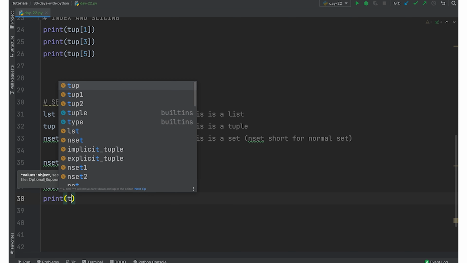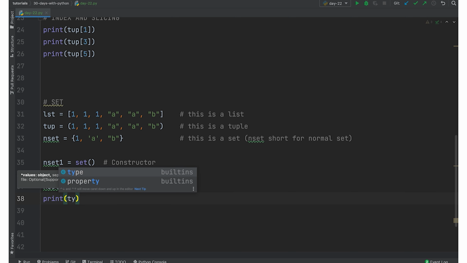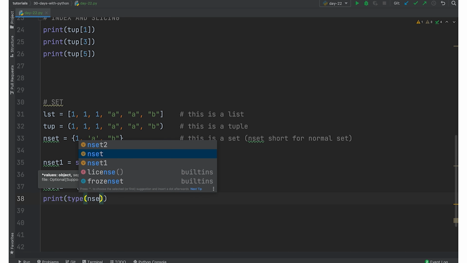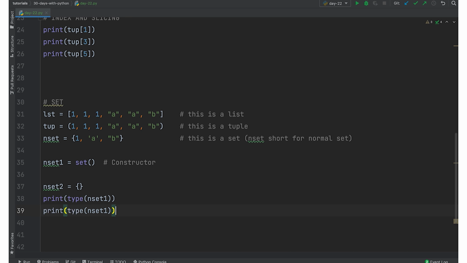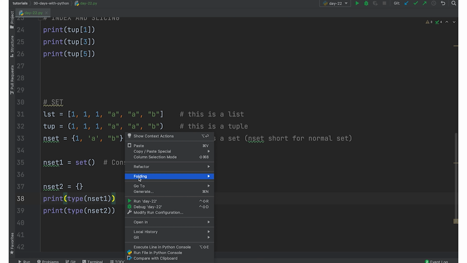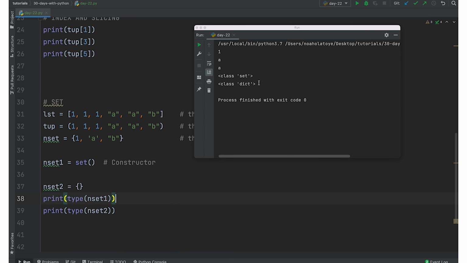You can just call the type. Now let's run it and see what we get. The first instance is saying set, and the second instance is saying dictionary, even though what you see here is curly braces. So these are some of the things to take note of while writing your code.